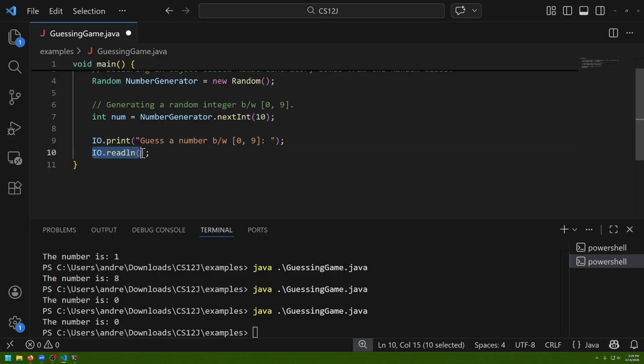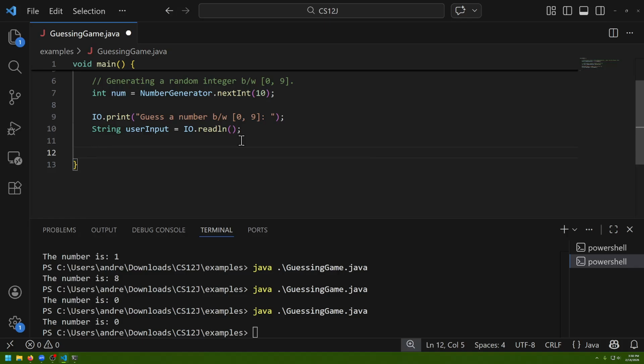Okay, once again, this returns a string. Whatever the user types in, it returns a string. So I'm going to go ahead and store it into something called user input. Okay. And it might be necessary to convert this to a number. This way we can do numeric operations. You actually don't need to convert it to a number, but I'm going to do it for learning purposes.